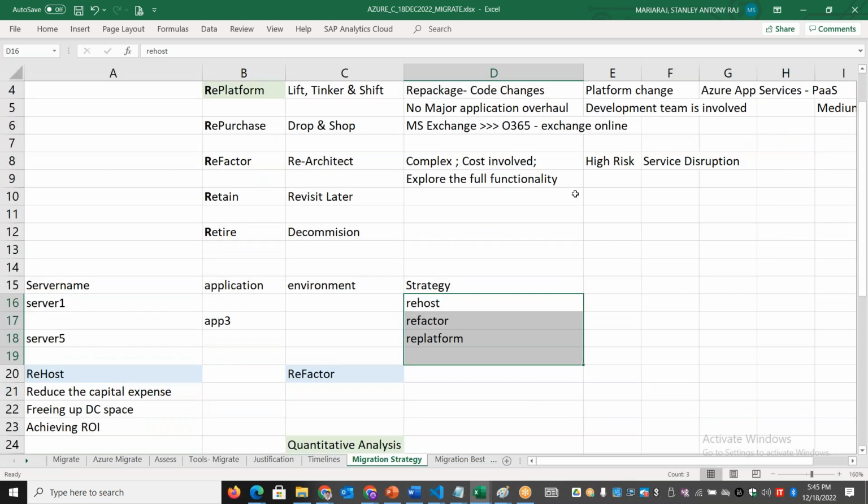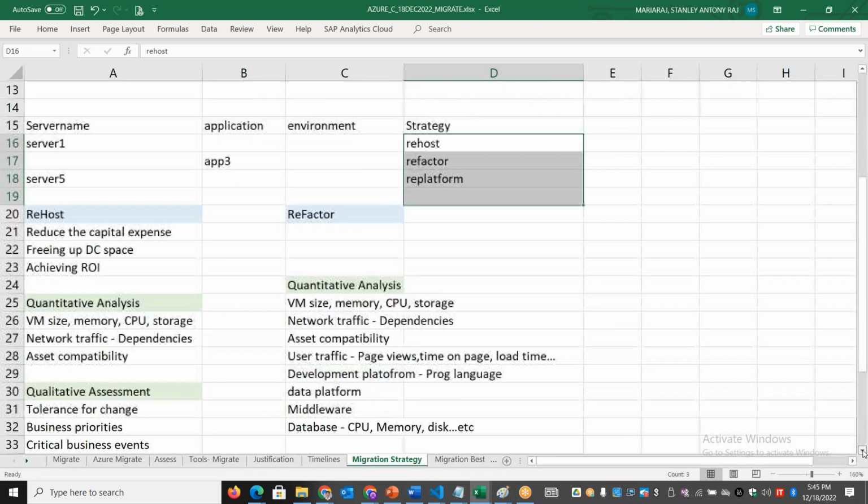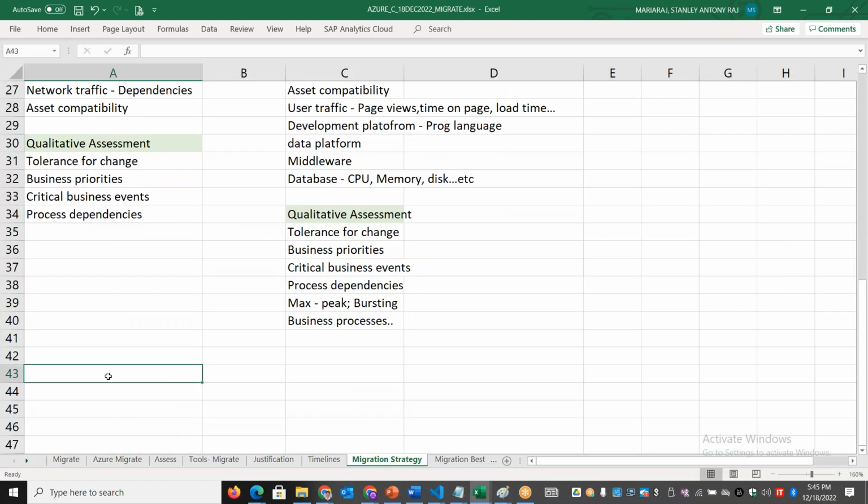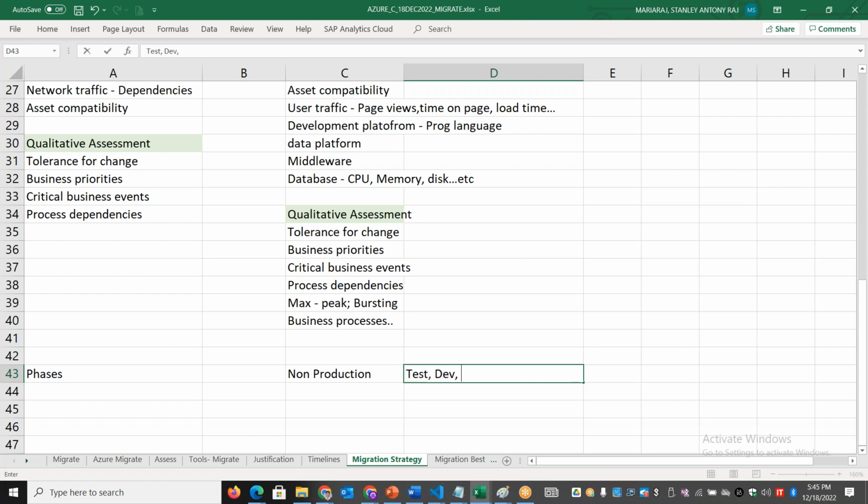And once we do this, what we generally do is have some phases. When I say phases, in any environment, we have to deal with the non-production environment first. We cannot migrate the production category systems first. We have to migrate the test environment, dev environment, QA, the non-prod environment first.